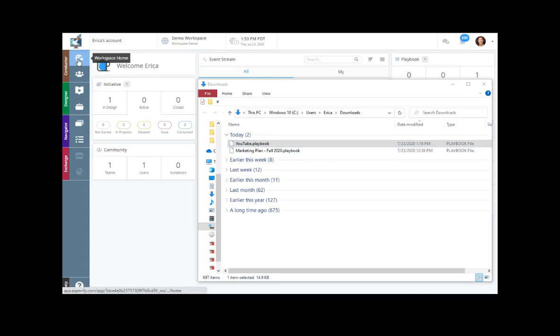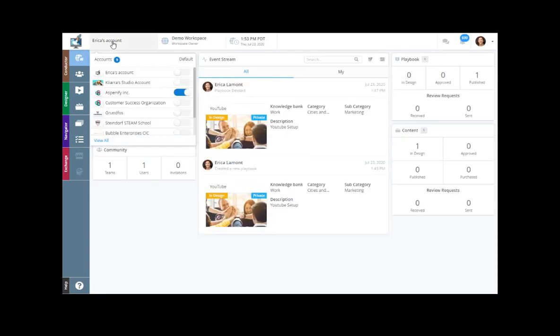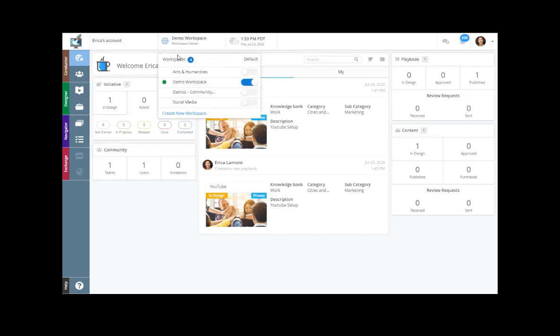Now, going over here, you'll see that when I first logged in, what you have is the icon, your account name, and your workspace. And for me, I have quite a few different accounts that I work on with different team members, and I have this demo workspace, which I've also set as my default so that I can demonstrate your view of what you'll be seeing for the first time.